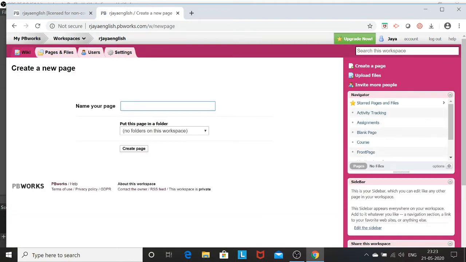Give a name to your page. For example, you want a page for a discussion, or a page called weekly lessons. So I type weekly lessons.